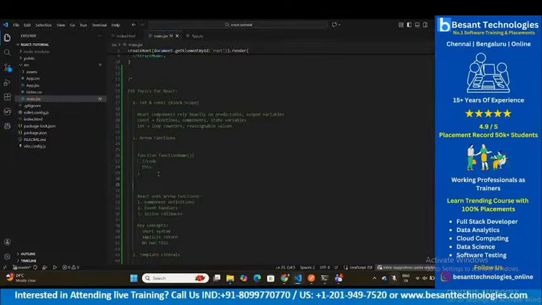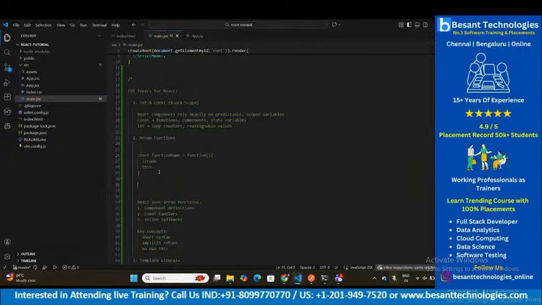In an arrow function, you can consider this as a function expression, where we declare a var and a function.